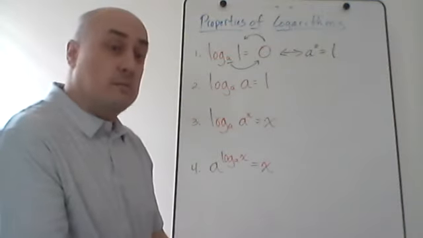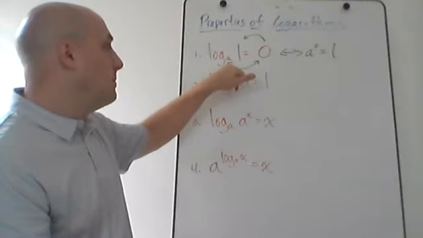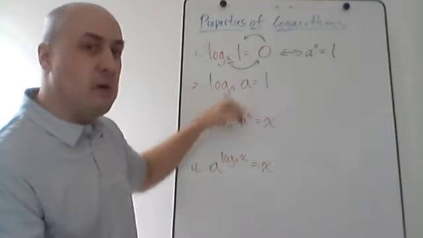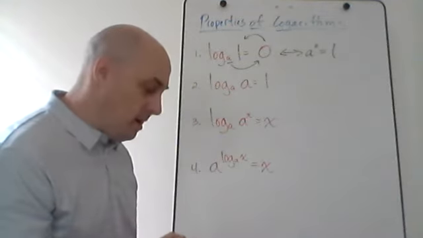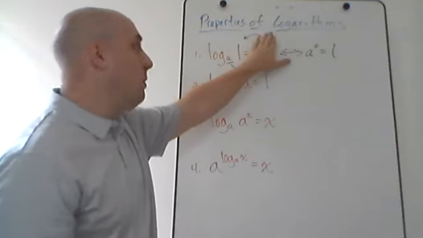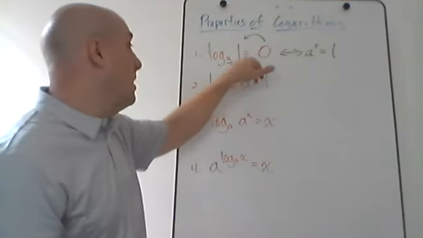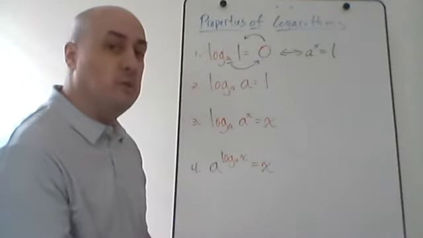Well, of course it does, right? Because anything raised to the 0 power always equals 1, right? So if you forget some of these properties of logarithms, they're pretty easy to figure out. Like if you have log base 7 of 1 and you have to figure out what that's equal to, well, if you remember this property, you just know that if there's a 1 here, it equals 0, and that saves you a little bit of time.